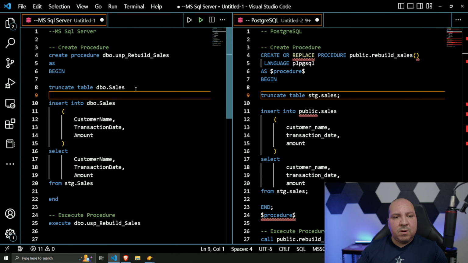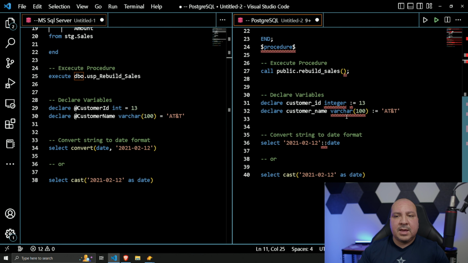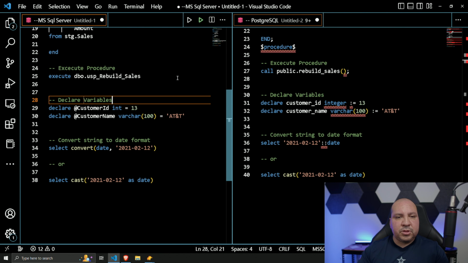So once you create your procedure, the next step is, okay, well, I need to execute the procedure. How do I run it? Right? So now let's go to the next one and compare those two. We're going to look at execute procedure. So the same procedure that we just created, in order to execute it, this is how you will execute it. You will call the execute statement, schema, then the procedure name. Pretty straightforward. Execute, schema, and then the name of the procedure.